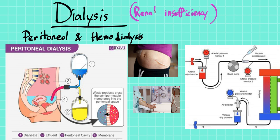So to treat renal insufficiency, the long-term solution is a kidney transplant. But kidney transplants are sometimes in short supply. So in the meantime, we do dialysis. There are two forms of dialysis.